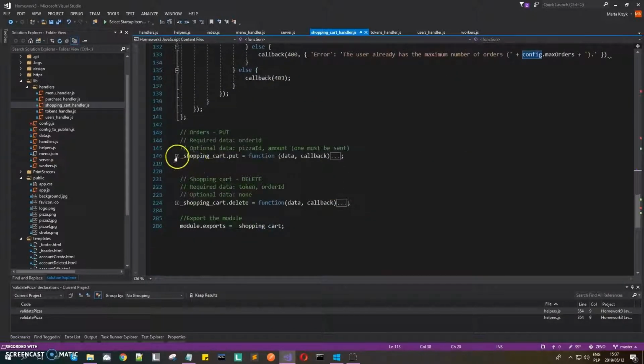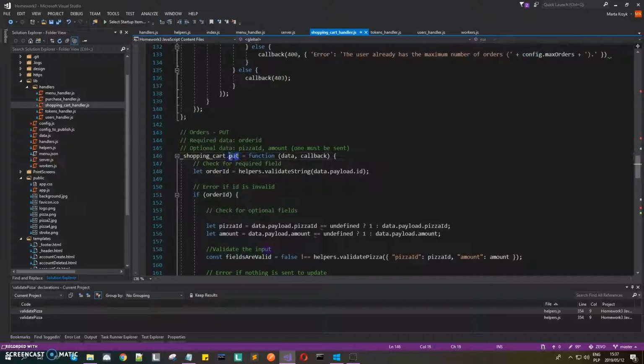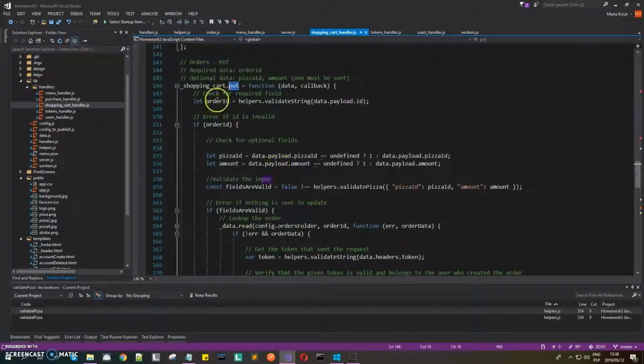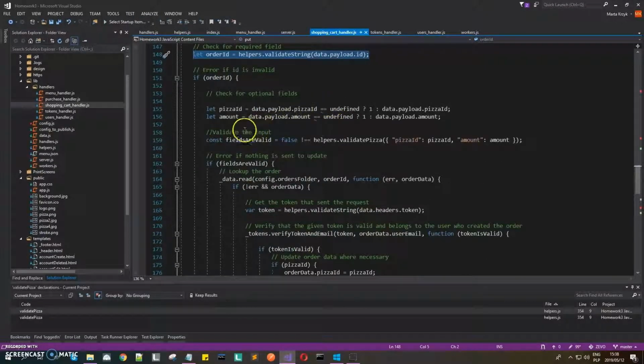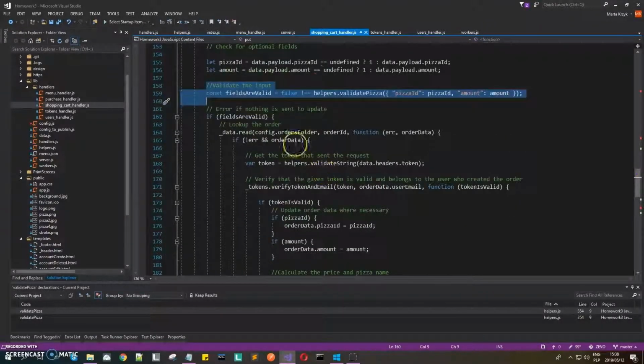So now I'm going to show you the put method, which is used to modify an order. So first I'm fetching the order ID from the payload. Then I'm validating if the values are correct, and I can rewrite the file. If so, then I'm trying to read the file.